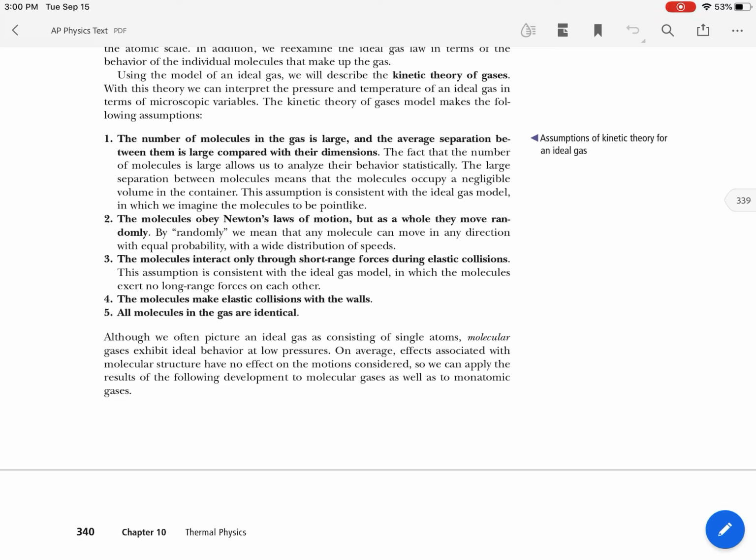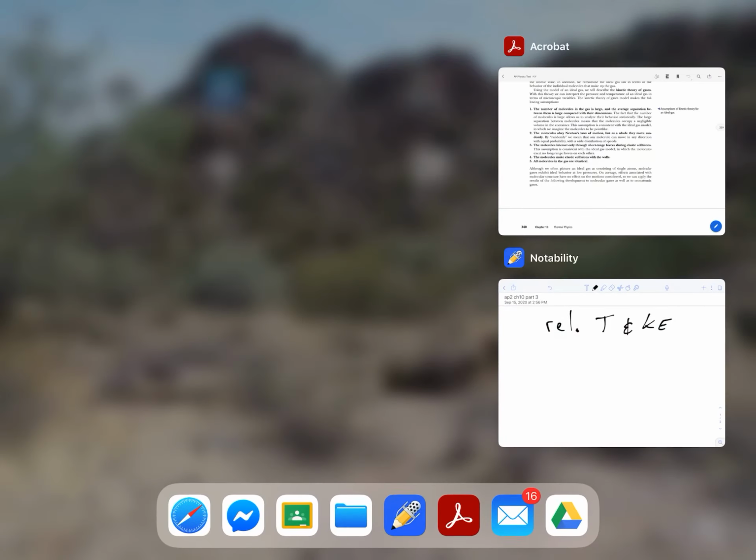This is important because we're going to be describing molecules banging into the walls, exerting forces. All the molecules in the gas are identical. I know the air in the room is made of oxygen 2 and nitrogen 2 and some carbon dioxide, and God help us, carbon monoxide, but we're assuming that the gas is an idealized gas, so all the particles, all the molecules, atoms, whatever we're looking at are going to be identical. Okay, so there's our assumptions, an ideal gas.